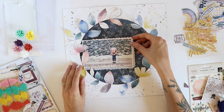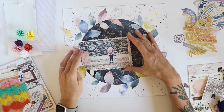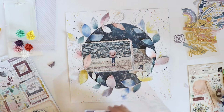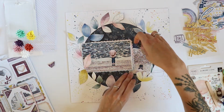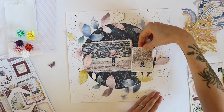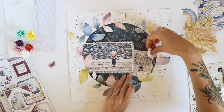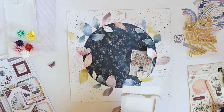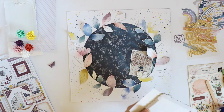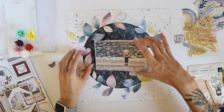And I only adhered the upper paper to the other one around the edges, because I wanted to be able to put some things, like my photos, for example, a little bit behind the first, or the top layer, so to say. And in a bit I will add some foam adhesive behind the top layer, but you will see what I mean in a second.